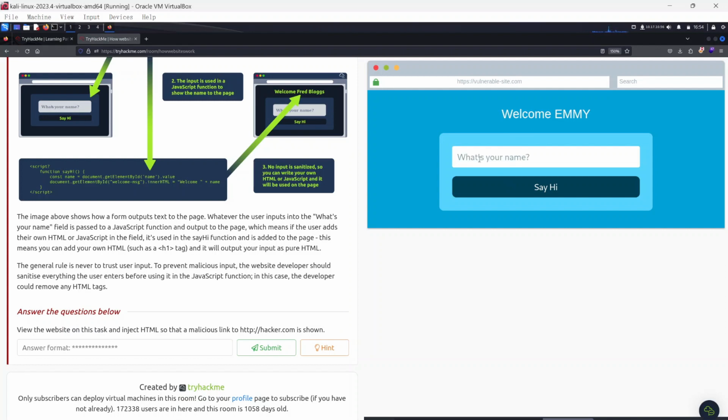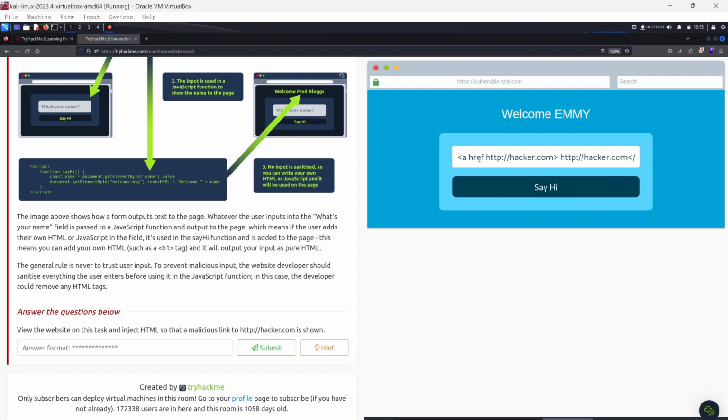I'm not very good at writing JavaScript or HTML, so we'll just try what I learned online for this, and that should be like an a tag. This is how you start it, and you end it with /a, I believe. And here we can just add href, and we should use http://hacker.com, and that should end it.